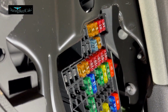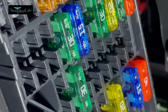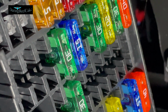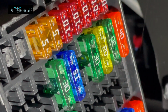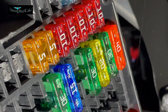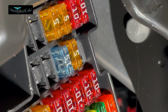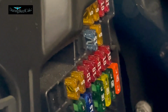And like I said, you want to check the little filament in there. You can see that little metal bit in there. When that bit is broken and it's not making a contact, then that fuse is faulty. These other ones, the metal bit is a lot thinner, so it's a little bit harder to see, which is why you would really take it out to check it. And well, as far as it goes, those are the two fuse boxes.